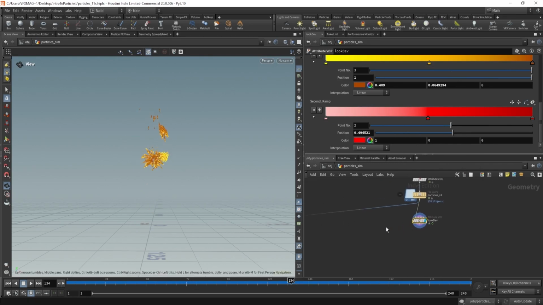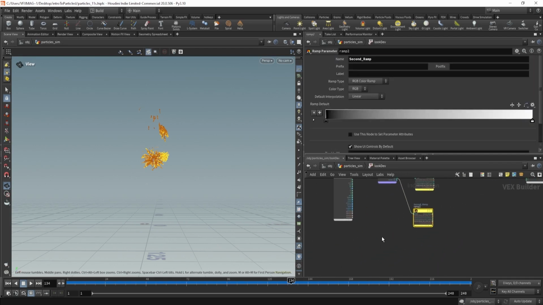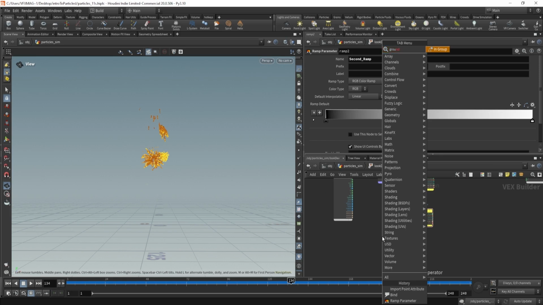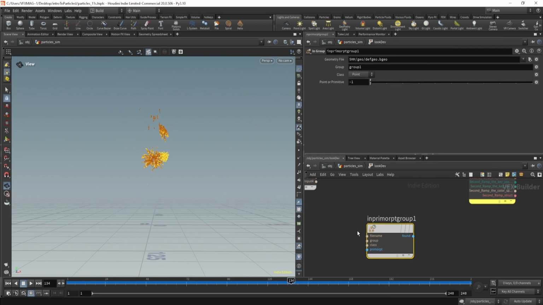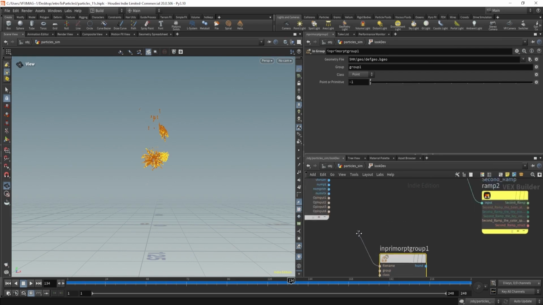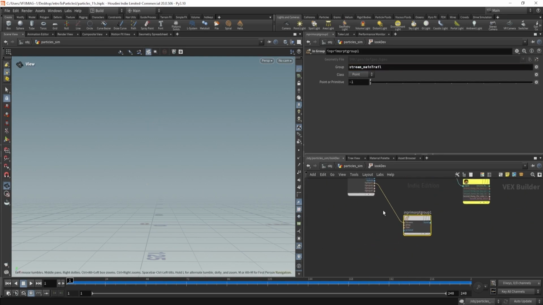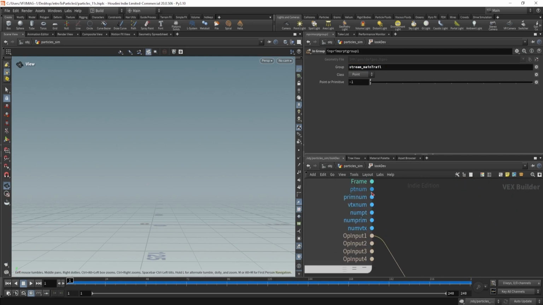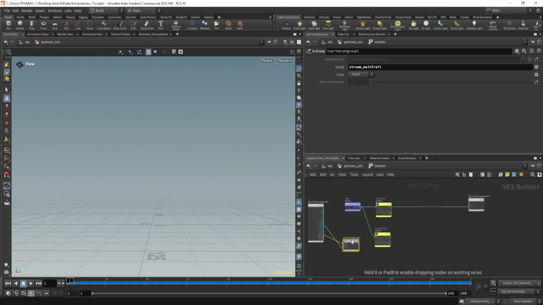To split based on group, let me just copy this group. And here I have to use group. So I have one node in group. And what we need over here is first it searching for file name. I can just connect this. Second, it needs this group, which is this thing. And third thing is ptnum, this prim, that's also connected.